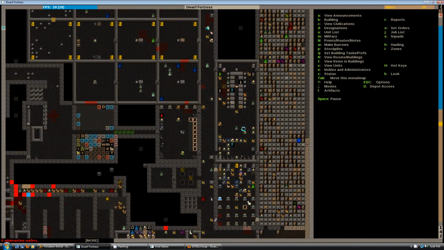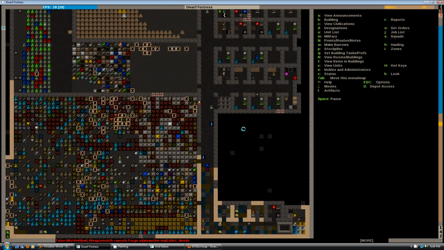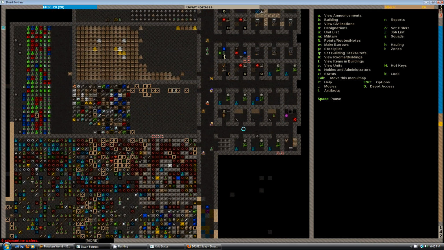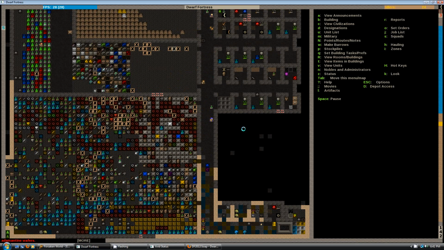When I first started, I didn't dig deep at all. I just traded for all my iron and stuff, and I burned wood to make charcoal and so on. I really didn't worry about going too deep. I think we're going to get enough gold.